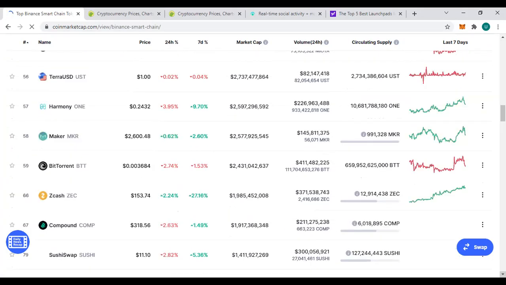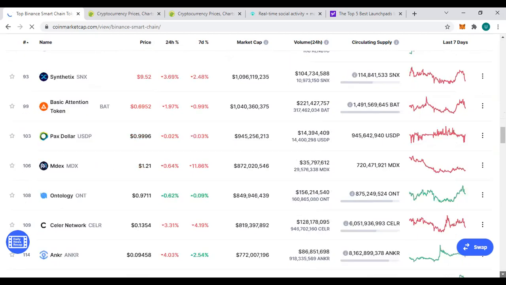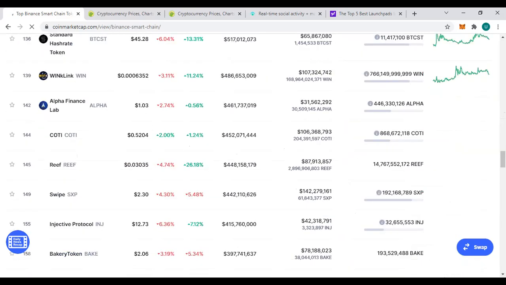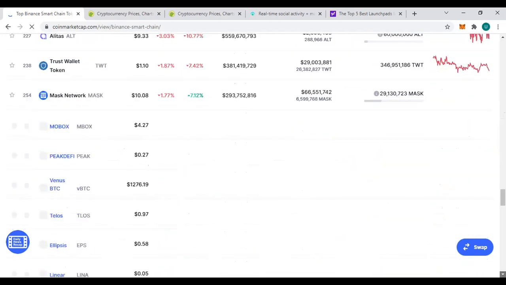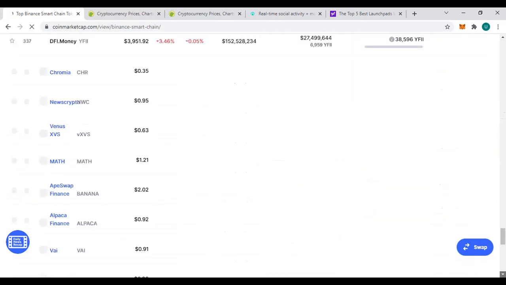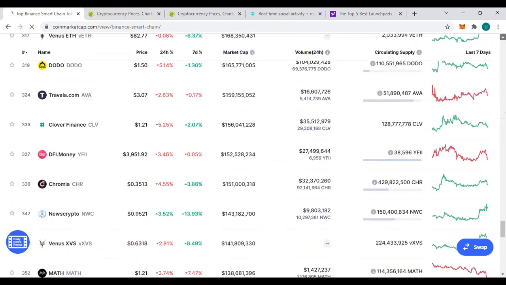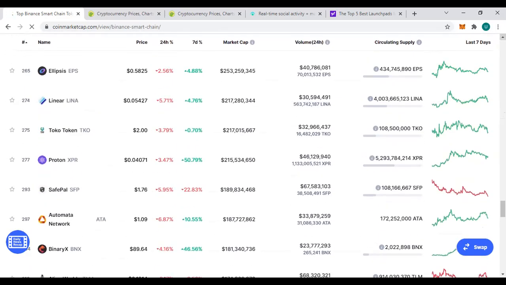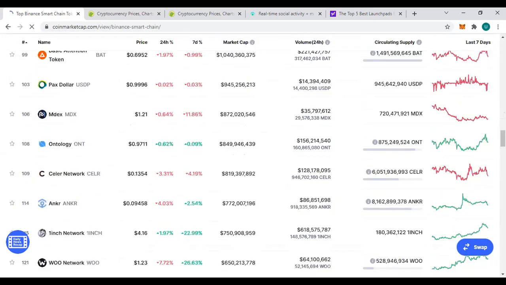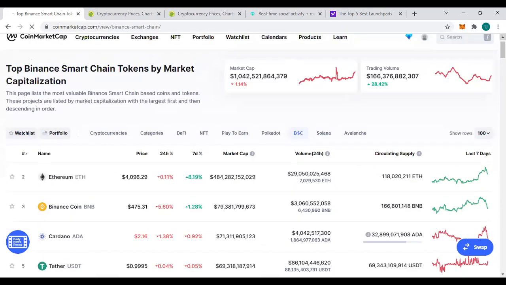So many other meme coins. In fact, let me tell you the truth. Almost 99% of all the meme coins in existence are built on BSC, Binance Smart Chain. They are all built here. So many shitty coins are built here, right? But the funny thing about shitty coins is that's the place that actually makes money. You make mad profit in shitty coins, although only if you know what you're doing.